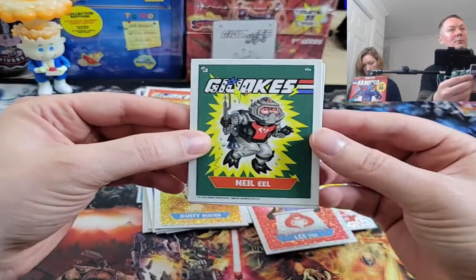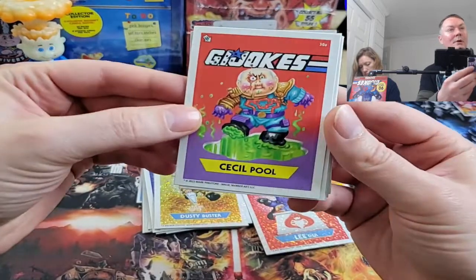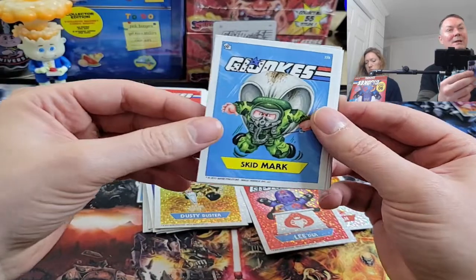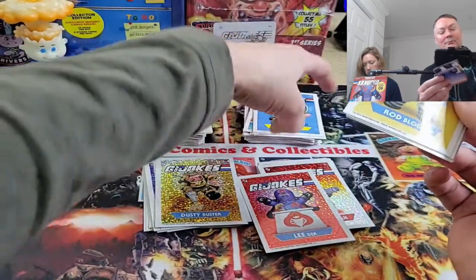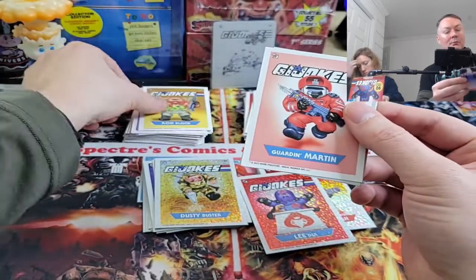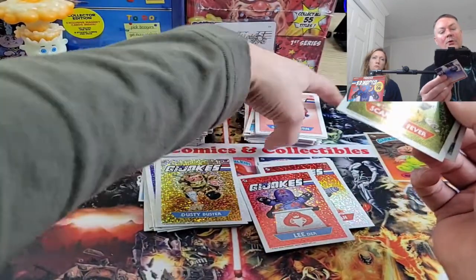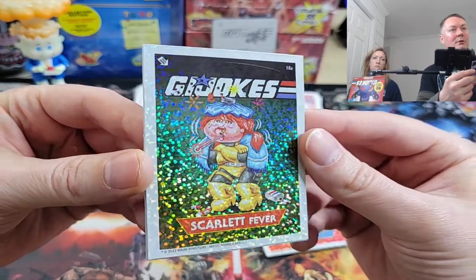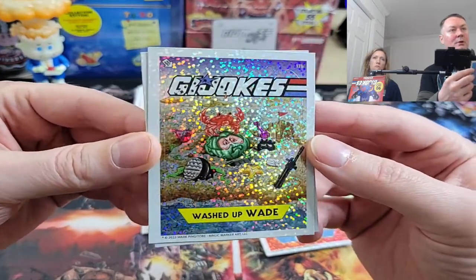All right, up next we have 40A, Neil Eel. 30A, Cecil Poole. 35B, Skidmark. Oh, man. And then 32A, Rod Block. 26B, you got Garden Martin. And then the foils are going to be Scarlet Fever, 18A. Looking pretty sharp. And then you got 17B, which is Washed Up Wade. Also looking really good.